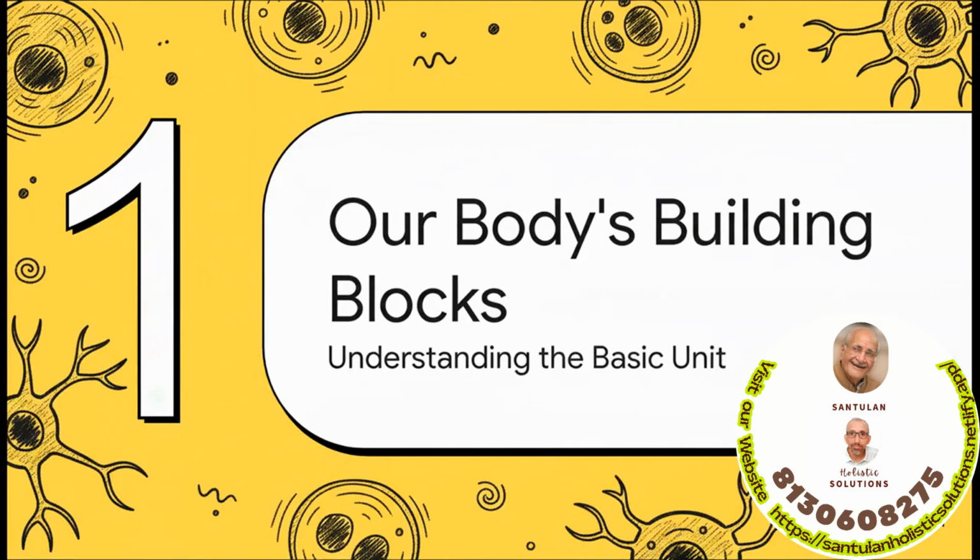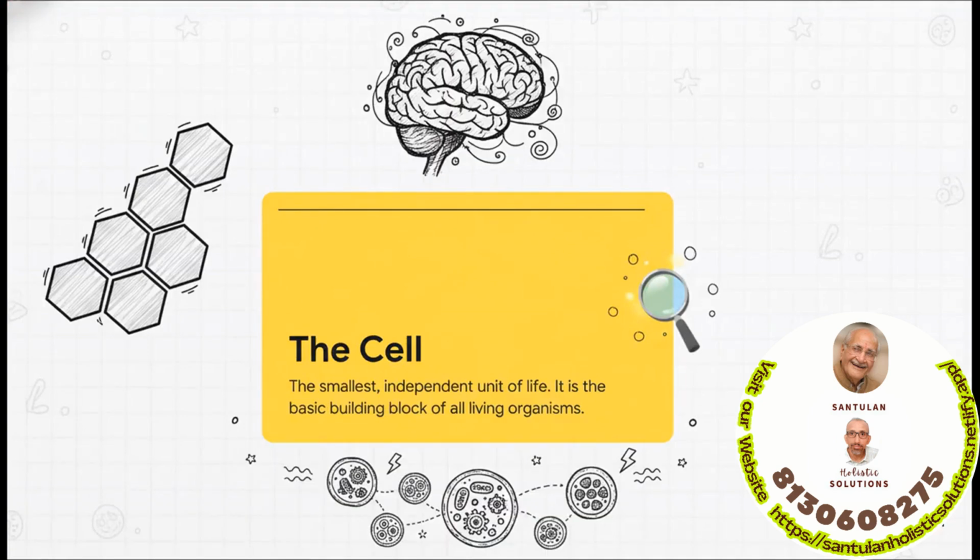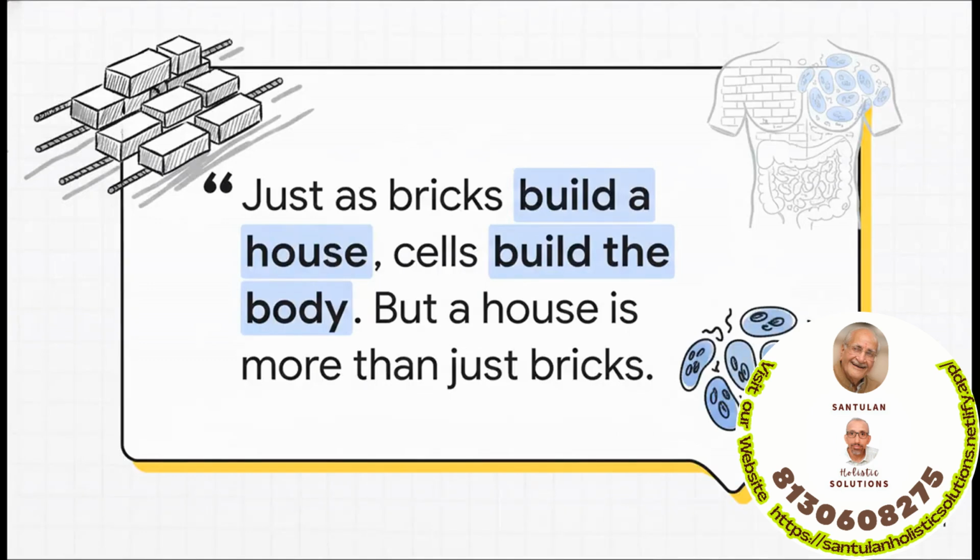We need to understand the body's fundamental building block because everything, and I mean everything we do in neurotherapy, begins right here with the cell. So, what exactly is a cell? Well, think of it as the smallest, most basic piece of life that can actually work on its own. It's like a tiny, self-sufficient powerhouse, a microscopic engine that's running every single process that keeps us alive. Pretty amazing, right?